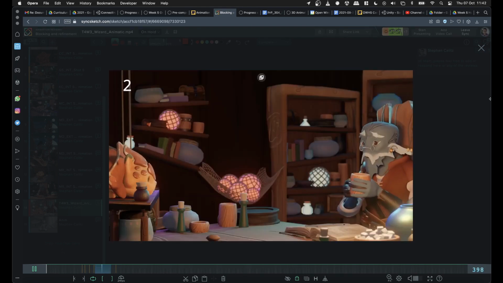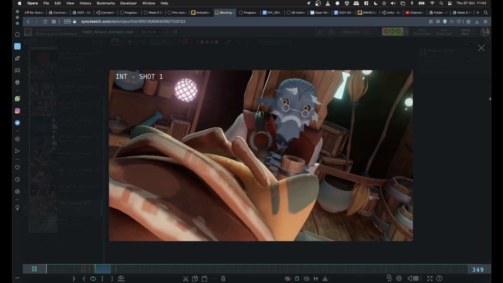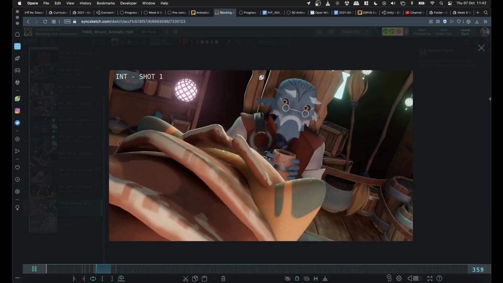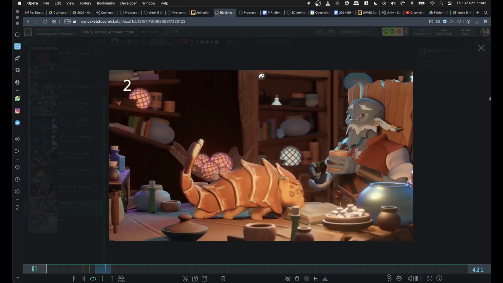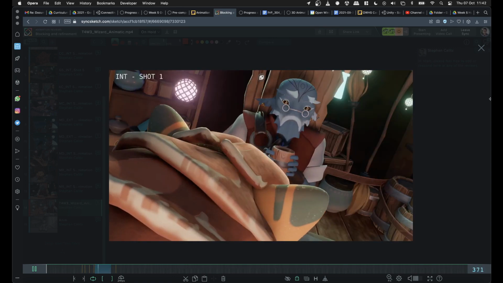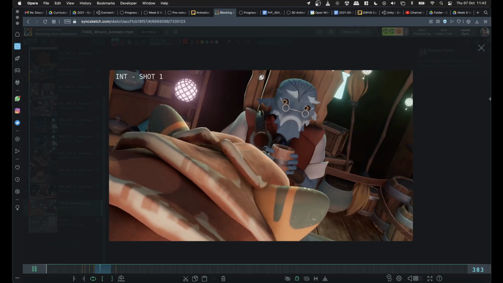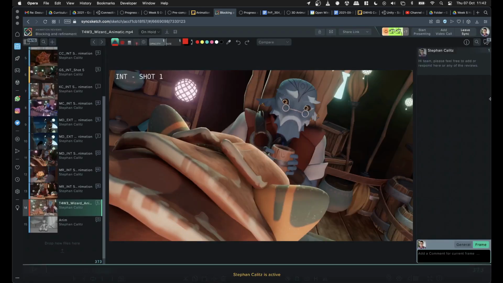Is he meant to gesture that he wants the sugar? Is that what's happening there? No, he only sees the sugar at the end of shot 2, or next to shot 3. Okay, so then I don't quite understand. I think he's looking at the cup being put down. Yeah, it's too much happening.